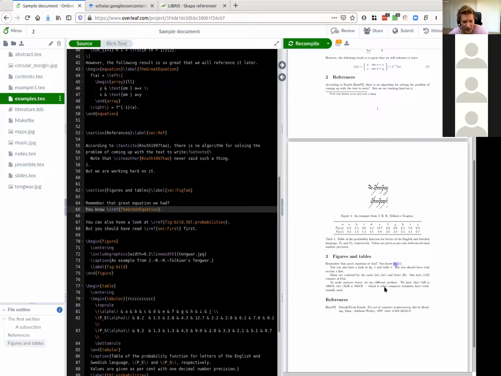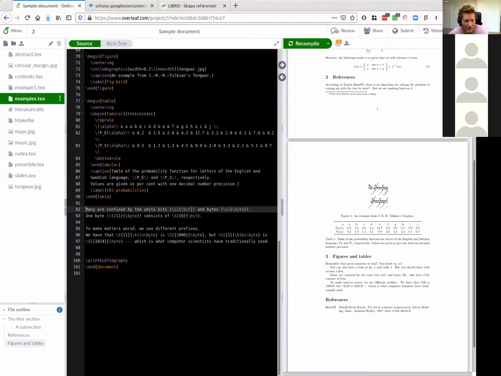And we can play around more with the units. You can use this \si command, and you put the unit in there, or you have this capital \SI, then you have the number followed by the unit. So you can do quite a lot with this.